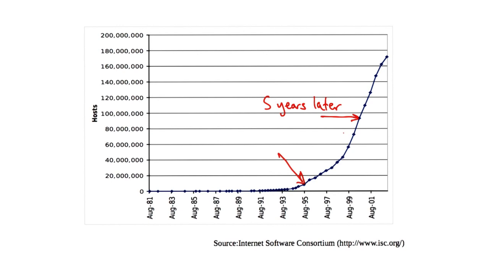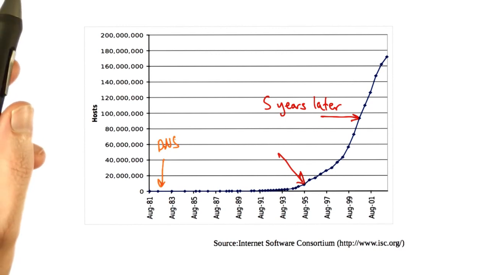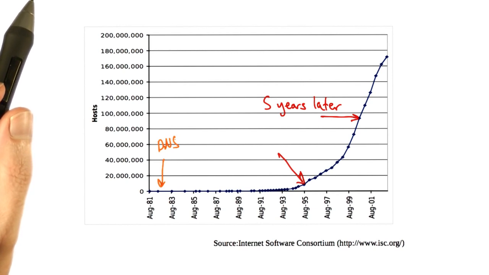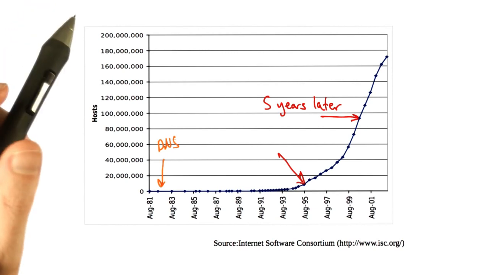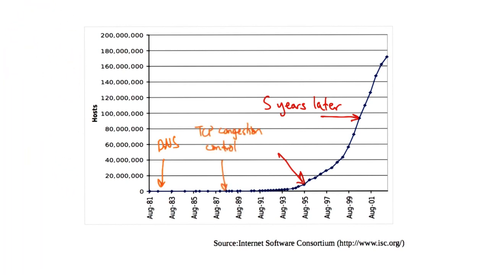During this period, the Internet experienced a number of technical milestones. In 1982, the Internet saw the rollout of the domain name system, which replaced the host.txt file containing all the world's machine names with a distributed name lookup system. 1988 saw the rollout of TCP congestion control after the net suffered a series of congestion collapses. 1989 saw the NSFNet and BGP interdomain routing, including support for routing policy.